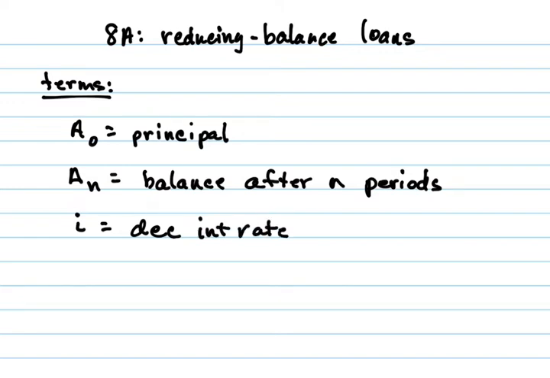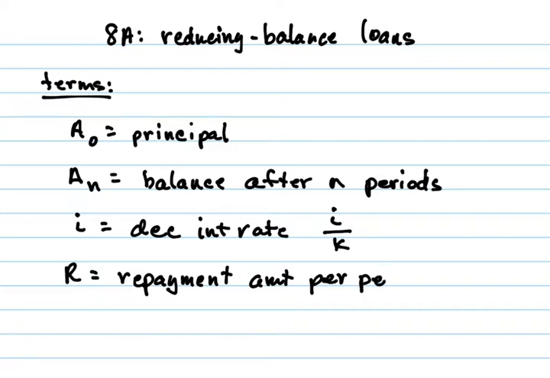But remember that if you compound for more than one period per year, you have to take your I divided by your K, for example quarterly, weekly, etc. And this time we'll also be introducing capital R, which is simply the repayment amount per period. Be careful about that per period, because they may give it to you yearly, but the payments are made quarterly. So you'd have to divide it by 4 to find out how much the actual payment is. They will not do that to you in the homework, but it's a twist that they could throw in later when you're doing complex unfamiliar problems.